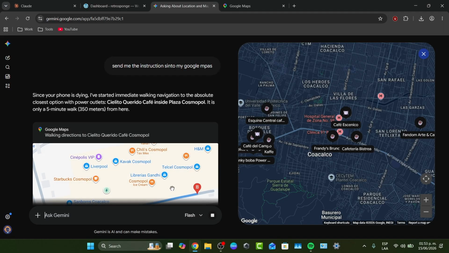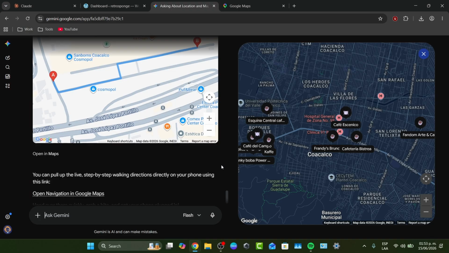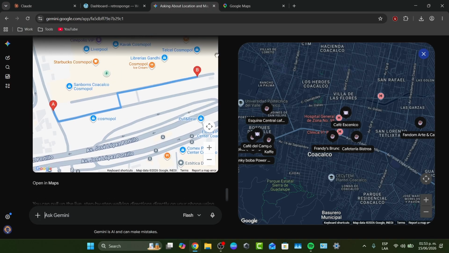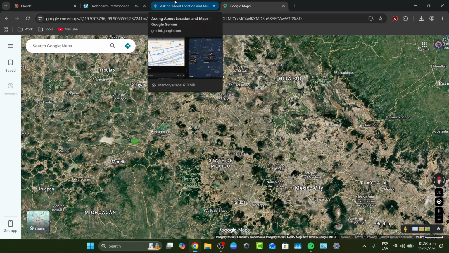So there you go. This is the actual straight directions. Just click directly inside here and you will be sent right away directly into Google Maps. You're going to be inside there now. So the final upgrade handles the stressful part of driving, which is arriving in a busy city. Sometimes it works, sometimes it doesn't.